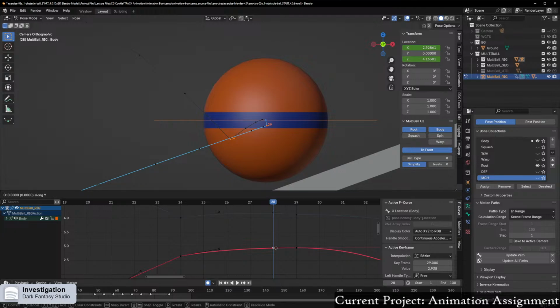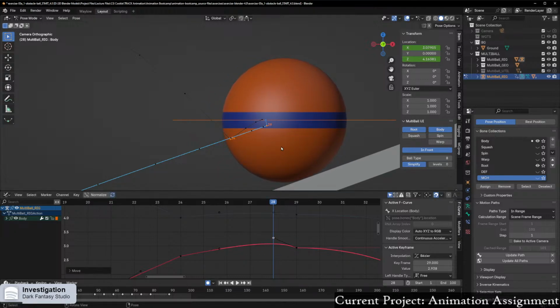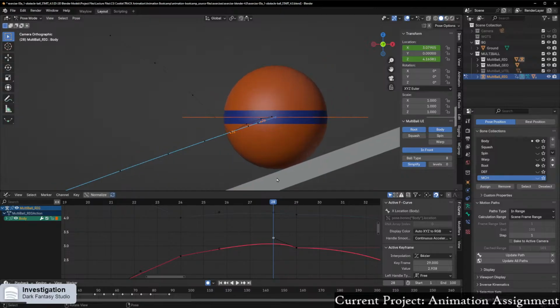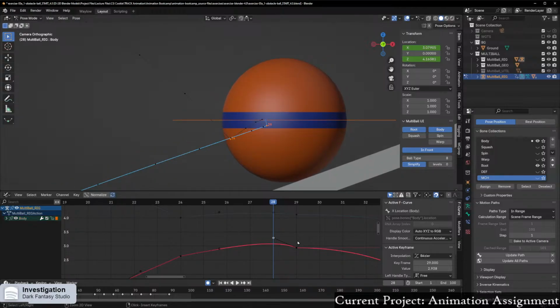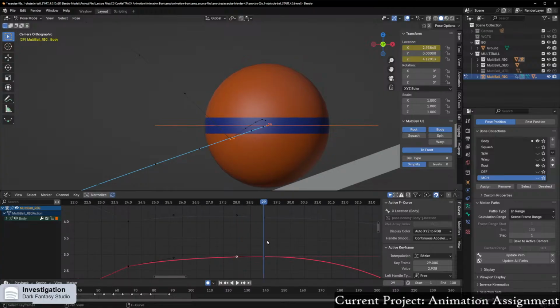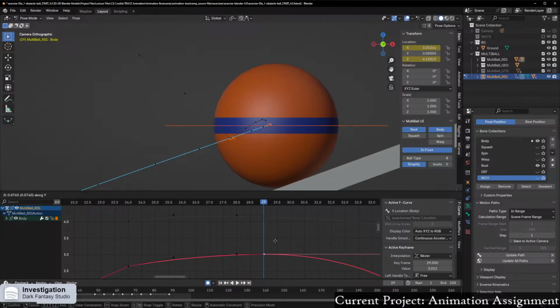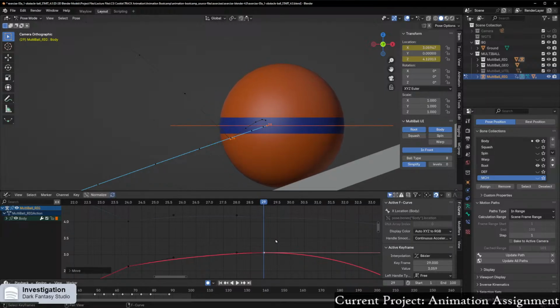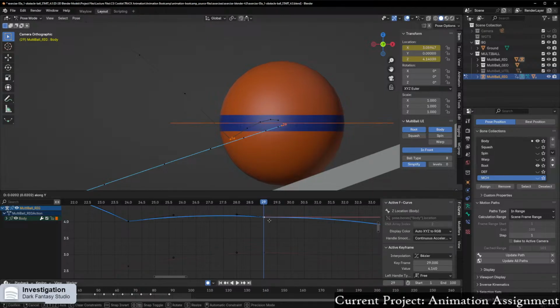Okay, this one definitely needs to be moved along quite a bit. What is frame 29 doing? This needs to be moved up. This also needs to be moved.